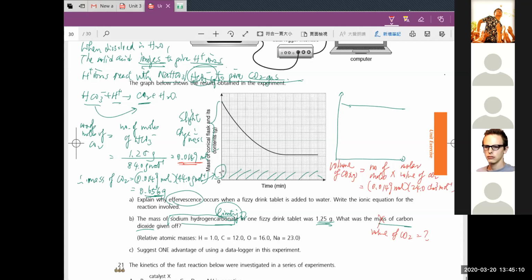You know how to calculate this one, right? Afterwards, what will you get? The question is evolving as dm cube, but not cm cube, right? 0.0149 times 24. So you may get 0.358 dm cube. So you change it to cm cube, remember to times 1,000. 358 cm cube. Okay? You get it?